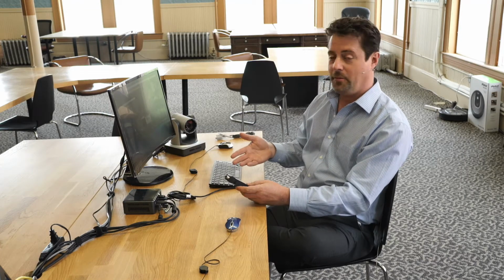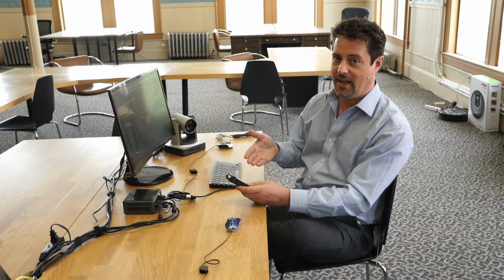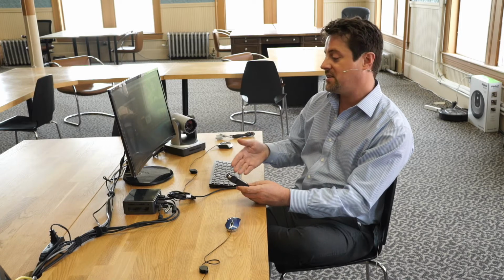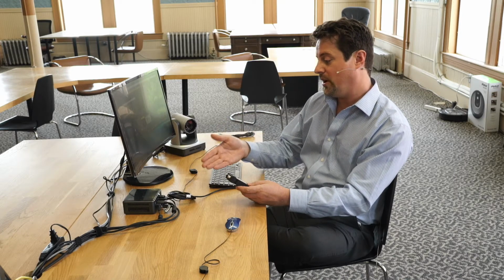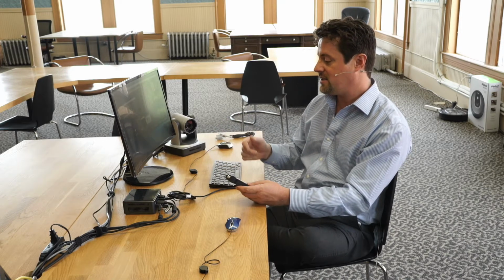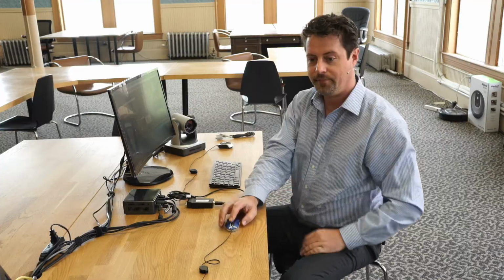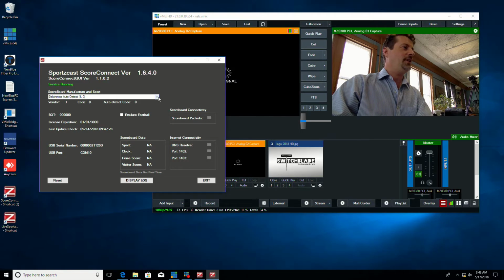So what I'm going to do is show you using this. We're going to run it in an emulation mode because we can emulate a football game, and we'll see what it looks like bringing in an NDI source into vMix using the Splyce. So we have it hooked up to the Splyce here, and let's switch over to the UI so we can see what it looks like from a software standpoint. A scoreboard in our studio here.